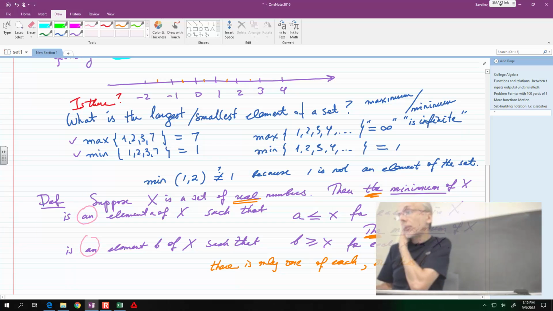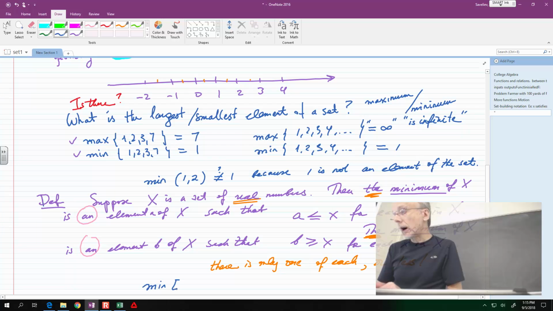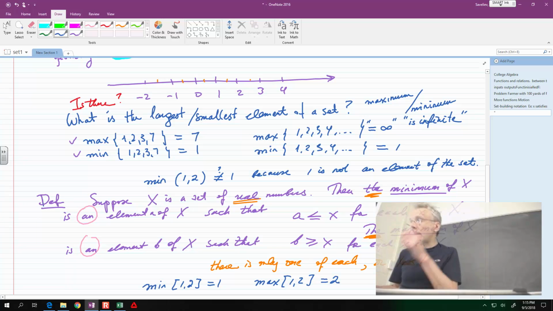With the example that we just looked at, the interval (1, 2) does not have a minimum element, does not have a maximum element. So even though 1 is a good candidate, it is not a minimum. Where it does work out is the closed interval [1, 2]: the minimum is 1, closed meaning that 1 and 2 are included, and the maximum of [1, 2] is 2. So when we have brackets, the endpoints are included, and those two endpoints serve as the maximum and minimum points.